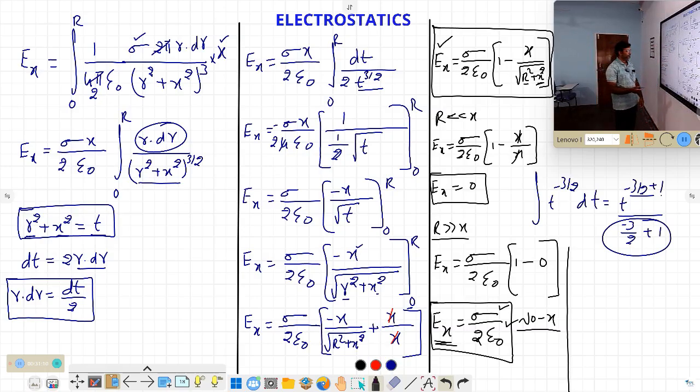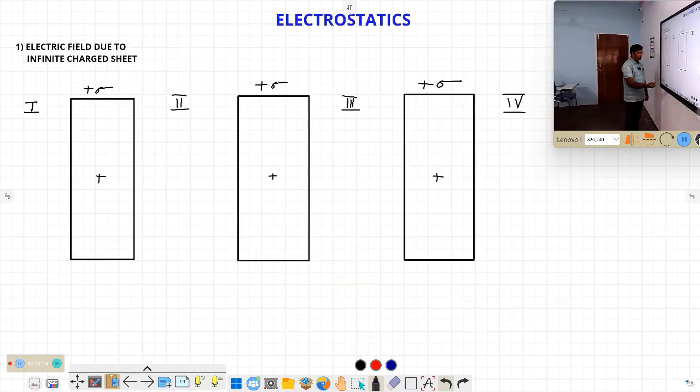This is the end of the disk topic. Just before we completed it, we got the concept that in a disk the charges are distributed areally. In that case, the electric field intensity due to an infinite charge distribution is independent of the distance. So using this concept, we are finding relations in particular regions.